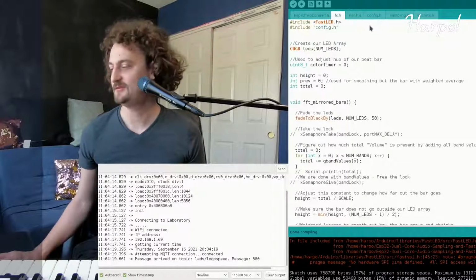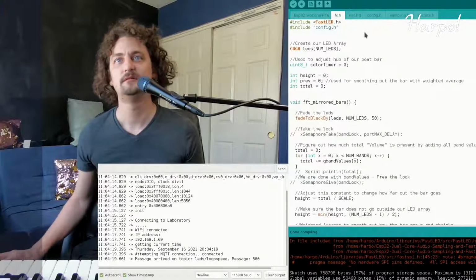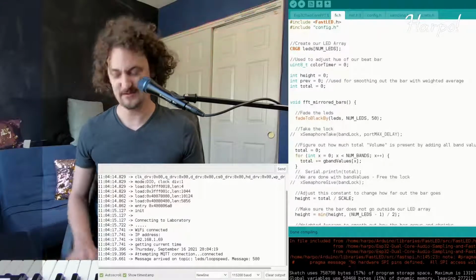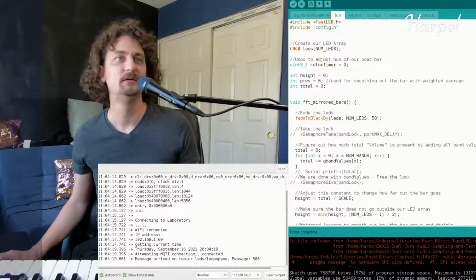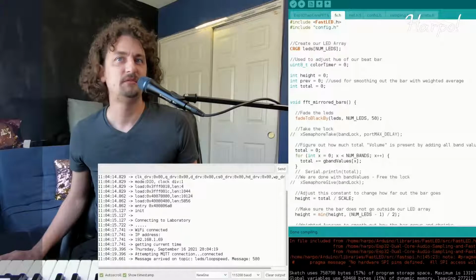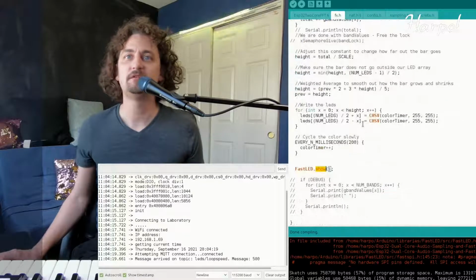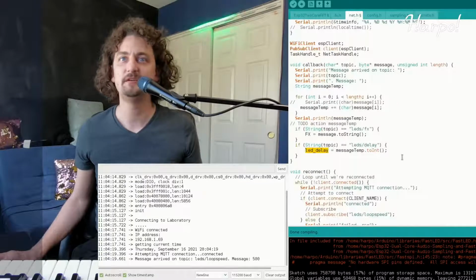That is in MQTT test. Yeah, that's where this all comes from. To int message to, oh no, so it's not toString. I unnecessarily stringified.